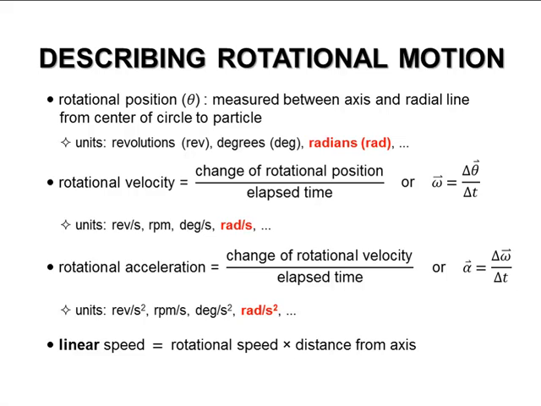In the case of the velocity, which is usually the one that's of interest, here's how we do it. The linear speed of any particle that makes up a rotating rigid body can be found by taking the rotational speed and multiplying by how far that particle is from the axis. If you like, we can write it like that. V is equal to omega r. So again, omega describes the entire rotating body. Every part of a rotating rigid body has the same value of omega. But if we want to know the actual speed of a particle on the rigid body as it's spinning, and how fast it travels along its circular path, this is how we do that. We take the rotational speed and we multiply by the distance from the axis.